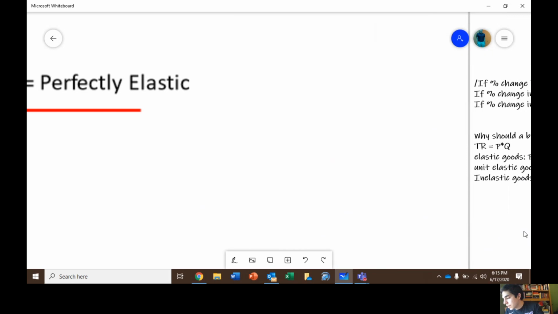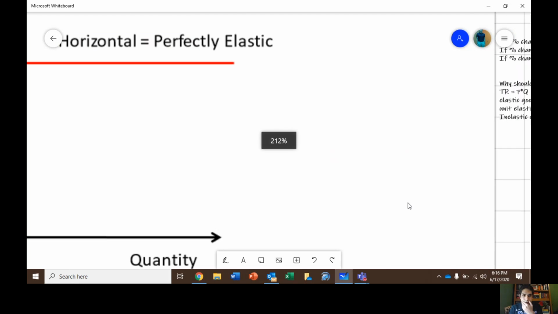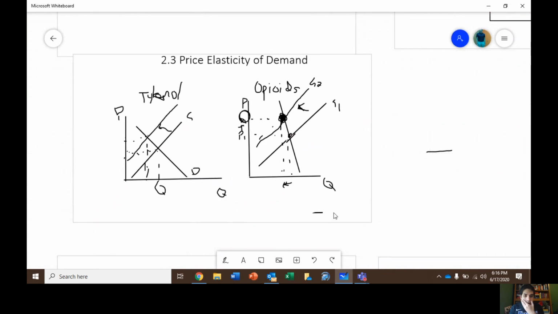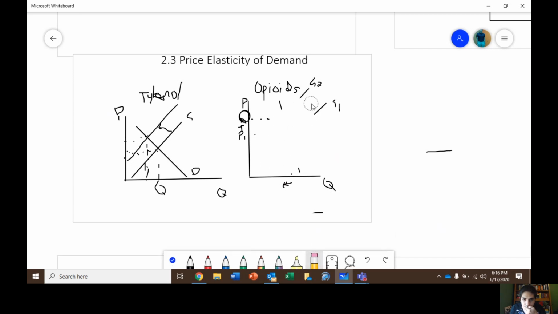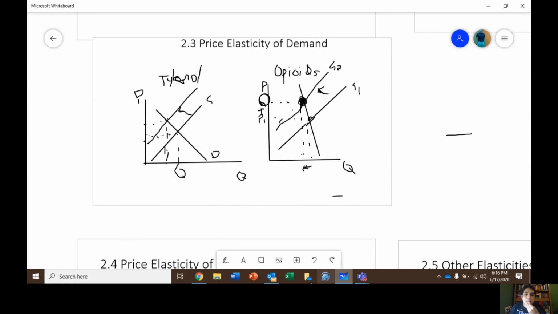How does this help us understand the opioid epidemic? I'll go ahead and do this. I'm going to look at two markets. These are the markets I drew earlier. Let me try to erase this. Okay, let me just explain the logic behind this. Here, let me clear this up because it's really bad. I'm sorry, these are really bad drawings.